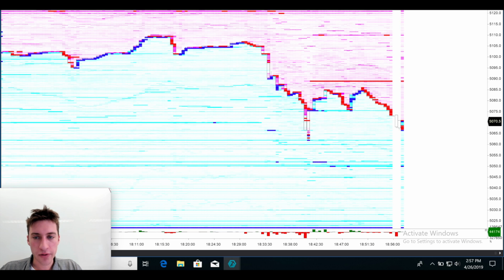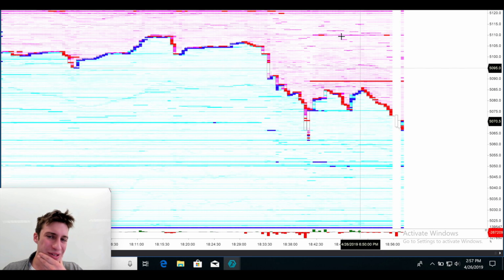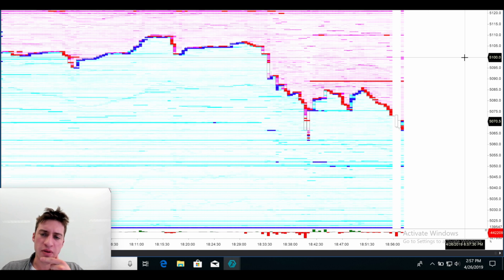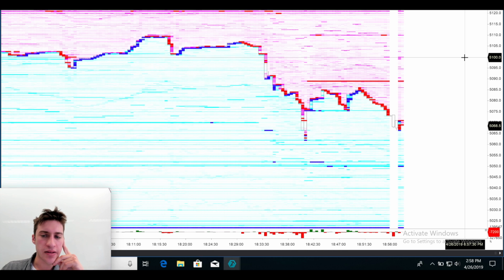So you can look for, hey, near price, does it look like more people want to sell or more people want to buy? Here you can clearly see that more people wanted to sell than wanted to buy, and it's this kind of strategy that you can use to take advantage of order flow imbalances. And I mean, this is probably one of the better order depth strategies that you could do.